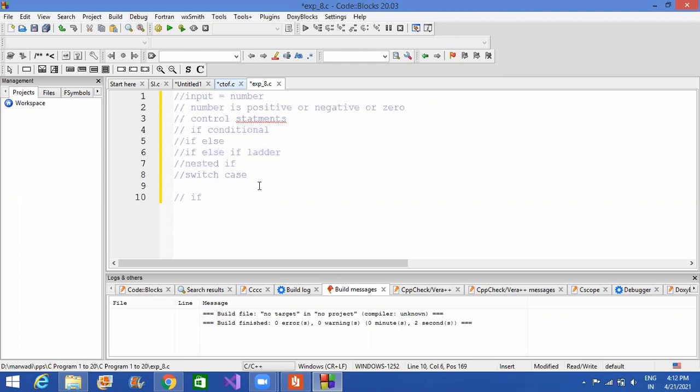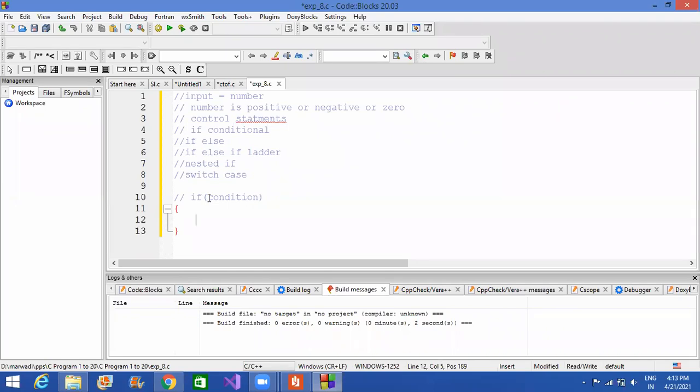You need to use the if keyword if there is only one condition we need to check. For example, I need to check whether the number is positive or not. So that condition you need to provide over here besides if, in brackets.